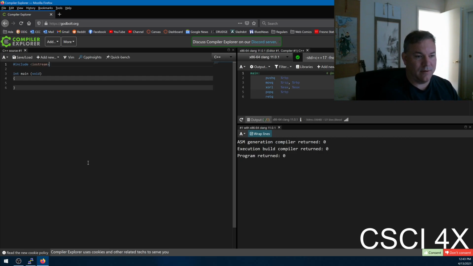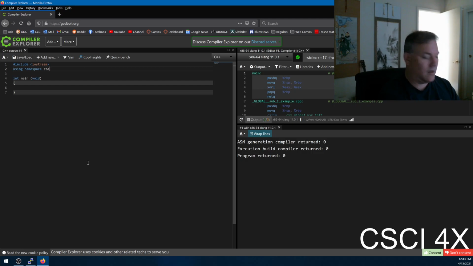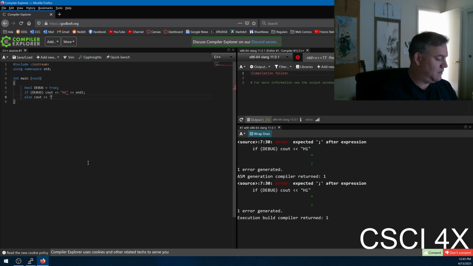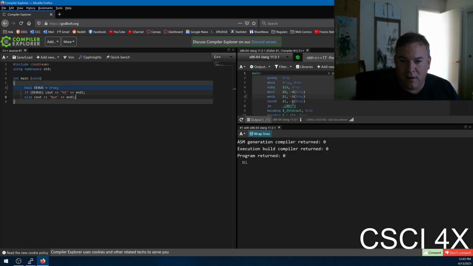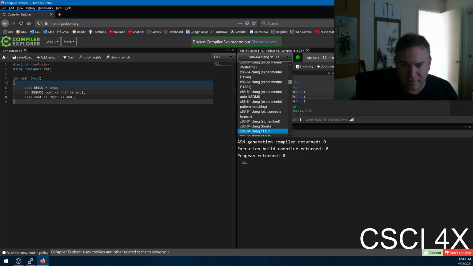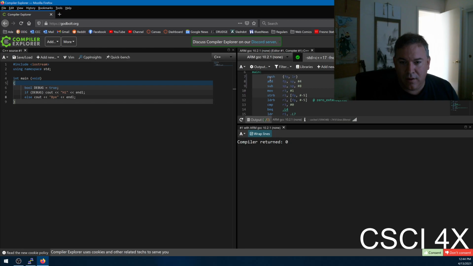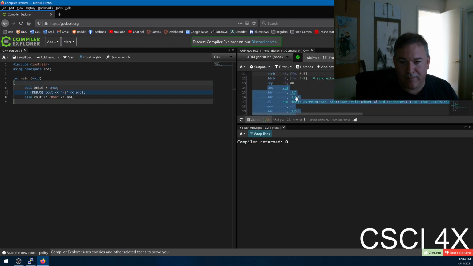Okay. Include iostream, using namespace std. All right. So bool debug is true. If debug cout hi, else cout bye. All right, so this is on x86. Let's switch to ARM, not ARM64, ARM7, ARM 32-bit. Add, subtract, store byte, branch if equal, right there. Okay. So there's your branch, right? And I think that's probably going to be branching on L4, which is loading from L7, which, yeah, these non-optimized codes are pretty bad, but yeah, basically it's got a branch there.